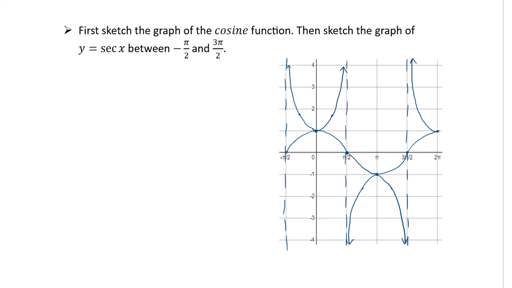We could replace this y equals secant of x with y equals cosine x, graph that function. We know where our vertical asymptotes are. The vertical asymptotes are going to be where we have x-intercepts. And then we're drawing our graph off of the maximum of each of those tops there and the minimums of the bottoms right there. And it doesn't matter if we have some kind of transformation, same thing is going to happen.